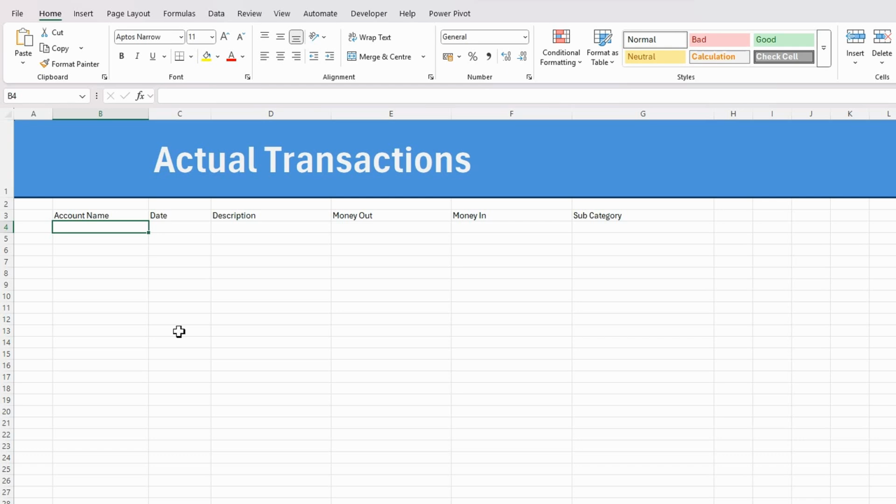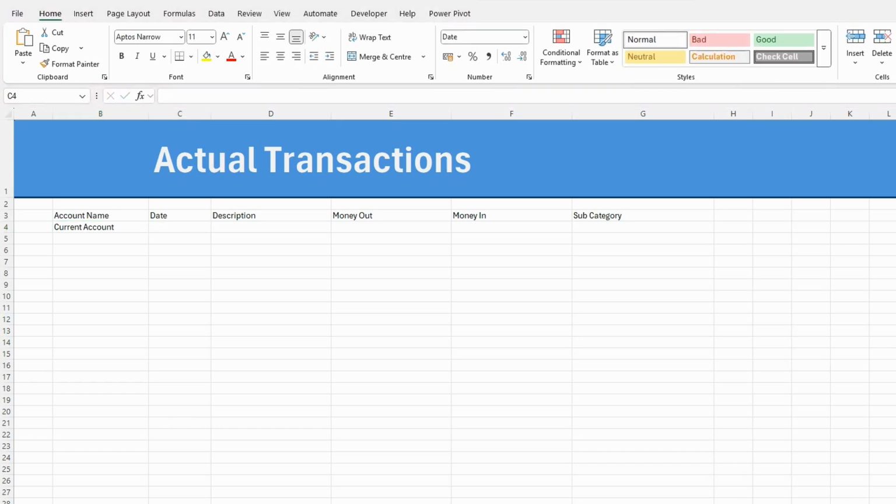So now the thing about Excel 365 and Excel, as far as the currency and the date format, so here in the UK we are day, month, year, but Excel should change based on your local regional settings of your machine, your computer. So just bear that in mind. So here I'm going to have, let's have a name here. So I'm going to call this current account. So that's the name of the account.